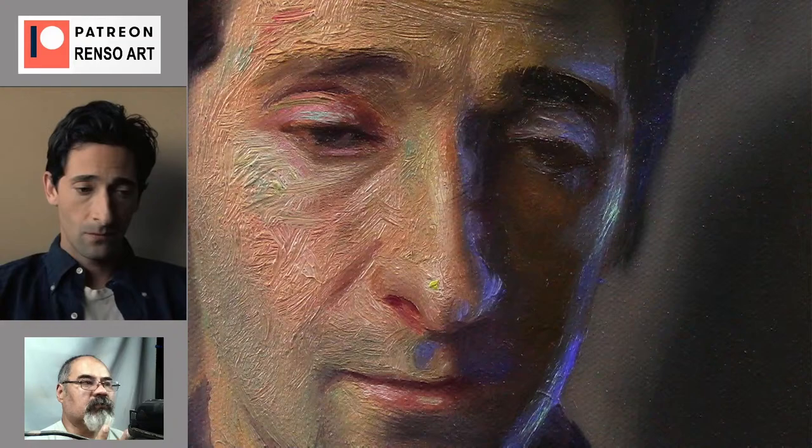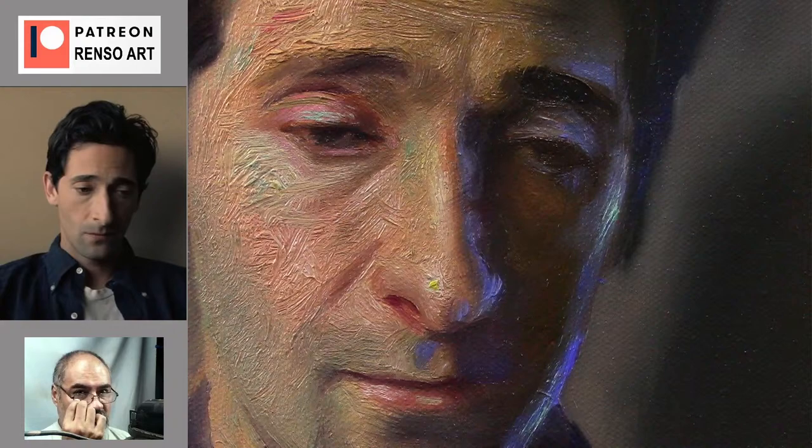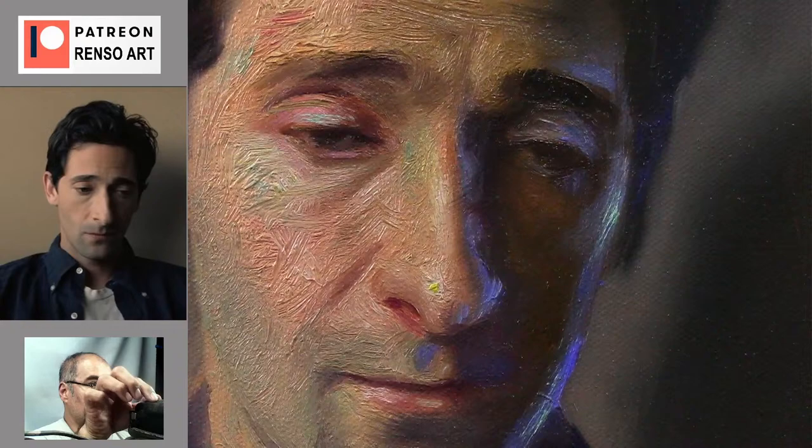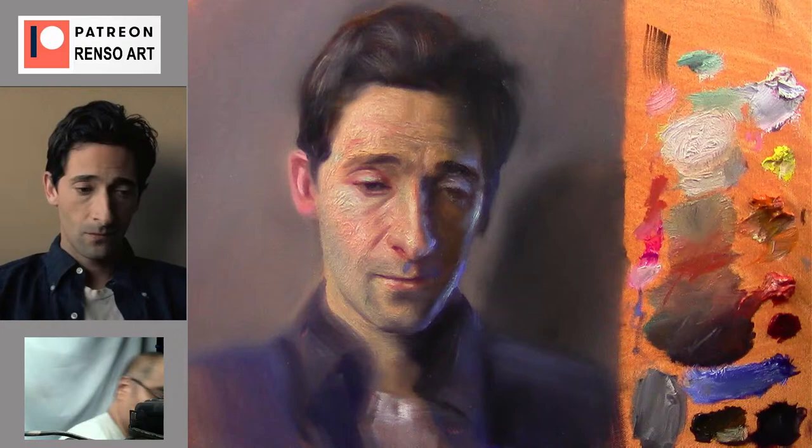In this case, the highlight on the upper eyelid is green. The upper eyelid is pink. This light green should glow, showing a vivid light on the upper eyelid. Okay? That's the idea. Okay, I think that's it. Okay, the eyebrow. I want to add a little bit of blue to the eyebrow.